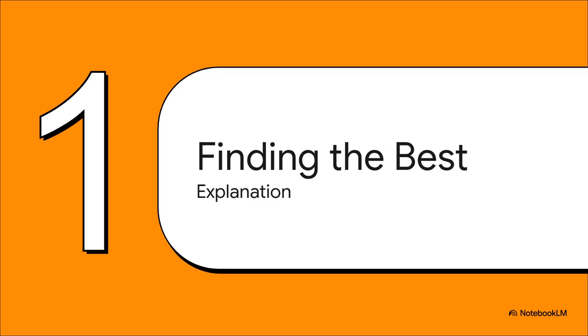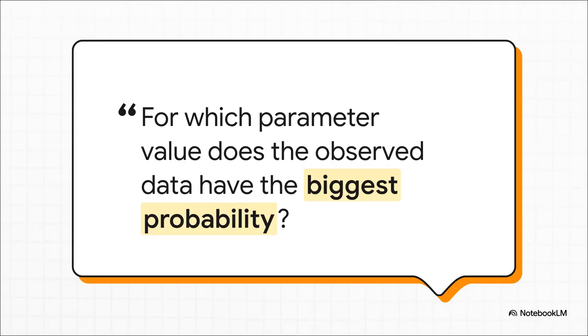Well, it all comes down to a single, really elegant idea. We're going to find the best possible explanation for the data that we've already observed. This is where maximum likelihood estimation, or MLE for short, comes into play, and it all boils down to asking this one brilliant question. It kind of flips the usual way we think about probability upside down. Instead of asking, hey, if my coin is fair, what's the chance I get 55 heads? MLE asks, okay, look, I already got 55 heads. That happened. Given that data, what kind of coin, what parameter, makes that outcome the most probable thing to have happened? It's a really powerful shift in thinking.